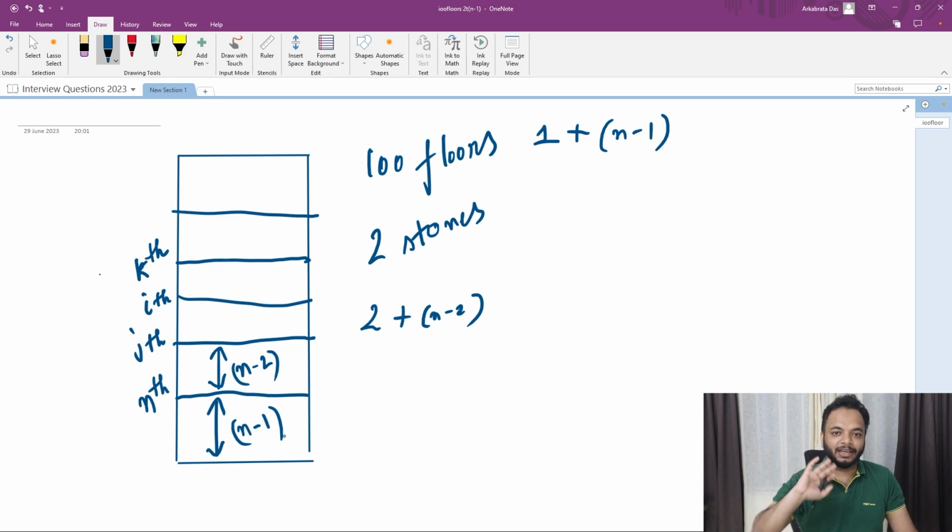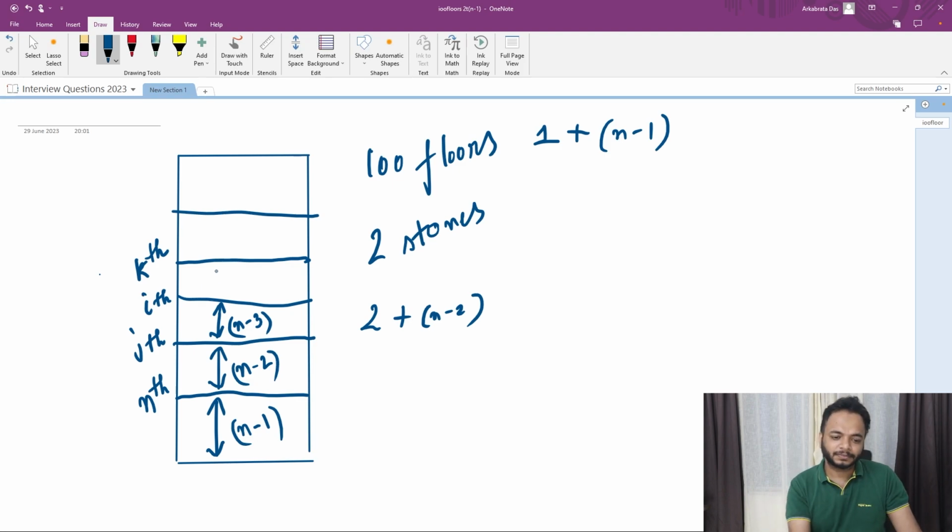Then how many floors should I keep next? n minus 3, because if the third time I throw the stone it breaks, I'll have to check n minus 3 floors, since I'm done with 3 steps and have n minus 3 more steps. And so on and so forth. Like this I'll just continue.